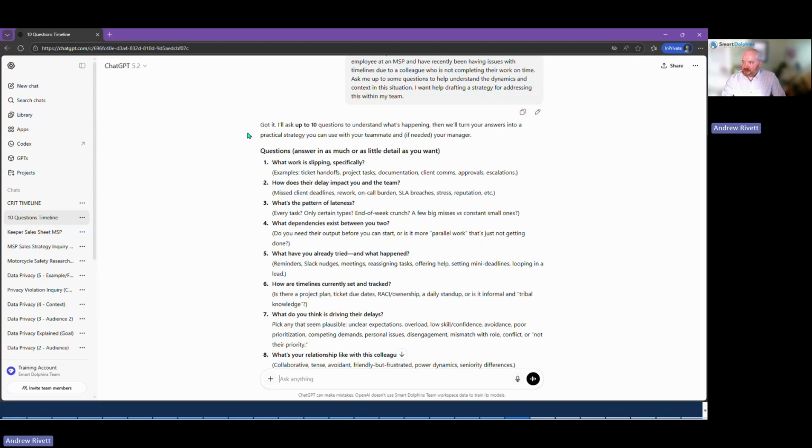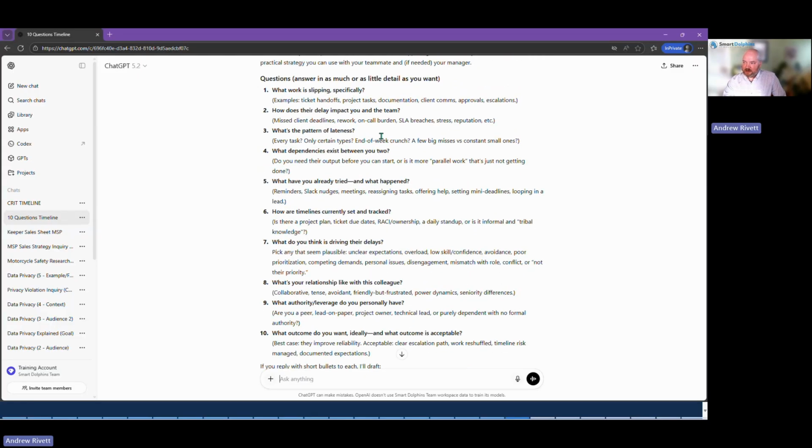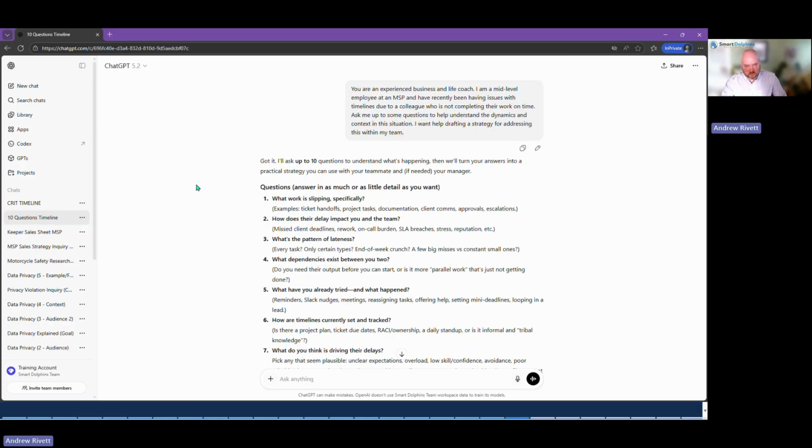And so it says, I'll ask you up to 10. This actually used to be a lot worse. When this talk was given, it would typically throw about 20 to 30 questions at you right out of the gate. They've narrowed it down to 10, but even with 10, these are useful questions to understand the situation, but only some of them are actually going to provide much value, and it would take you quite a while to answer them. And so by saying, I only want you to ask 3 questions or 5 questions, and I want you to ask me one at a time, you can really do that narrowing down, which provides so much value and time savings.